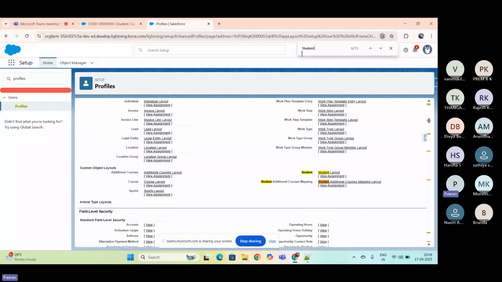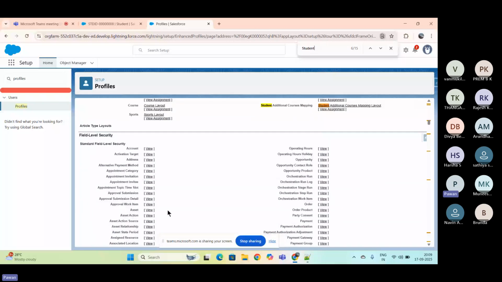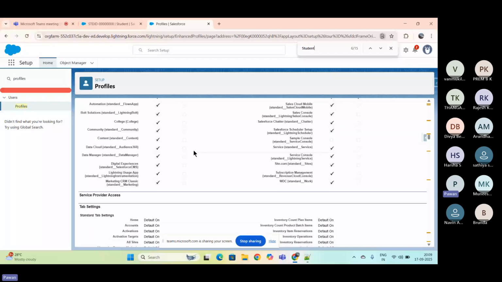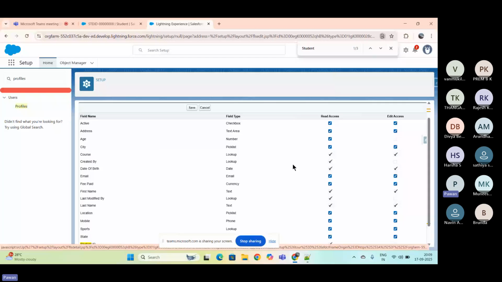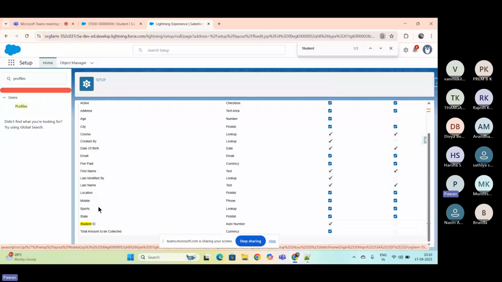Here you can see the field level security. Under the custom field level security, we have the student. Simply click on view here and click on edit. As of now, whatever access it has, it will give all the access. Let's say for the fees, I want to restrict it.